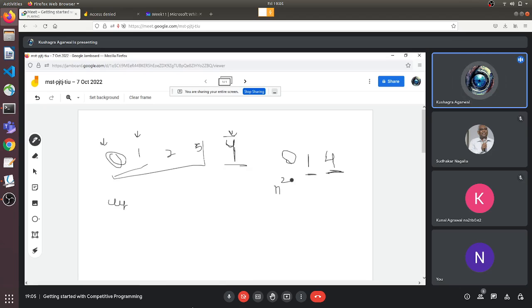So we'll have a current job, a previous job, and at max we have to calculate n squared set of pairs like these. N square. Okay, I'll get back to this n squared later. I am getting where we are getting confused.